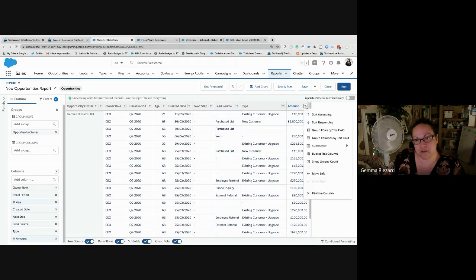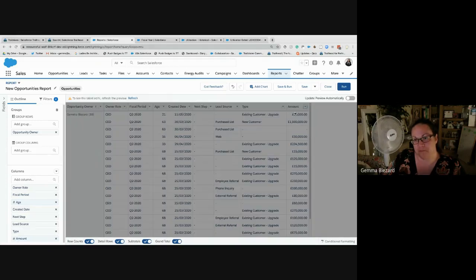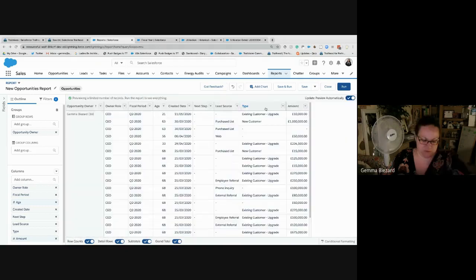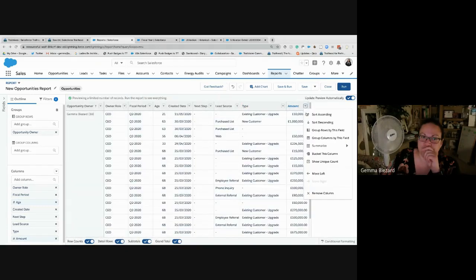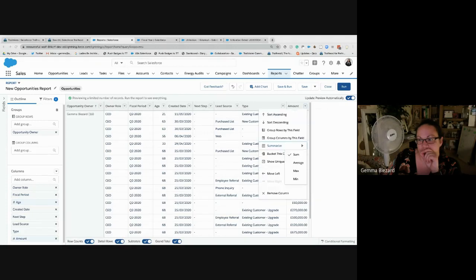And we're just going to click this arrow here, and we're going to click summarize, and we're going to sum, which I think I've actually just undone. Sum. And then we're going to save this.